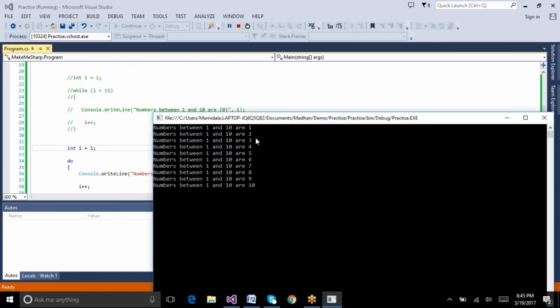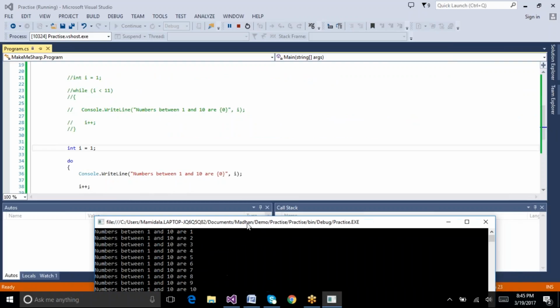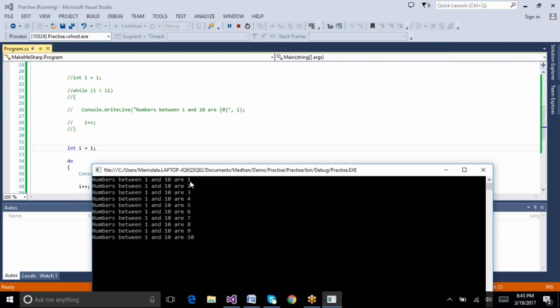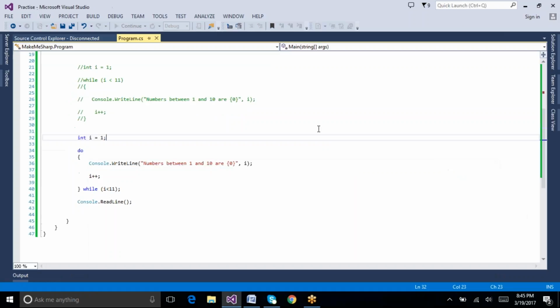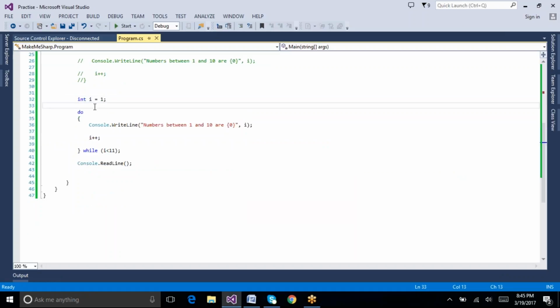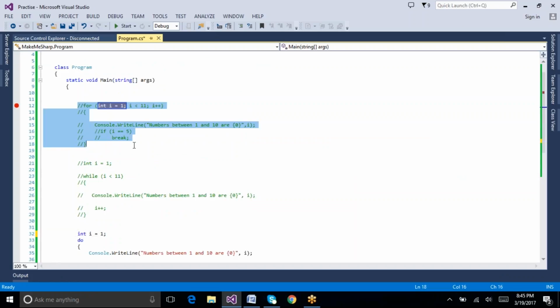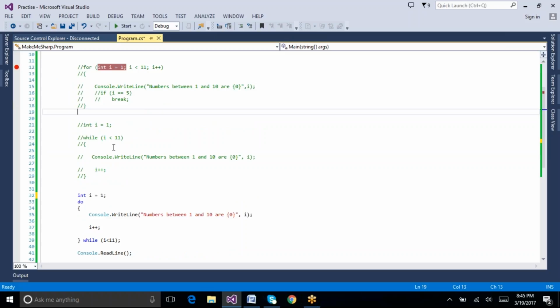1, 2, 3, 4, like this we can have the output here. Int i equal to 1, and we are able to see the output 1, 2, 3. Same kind of output we were able to get. So I tried three statements here. One is the for loop, with which I got the output from 1 to 10, and at the same time we tried with the while loop.